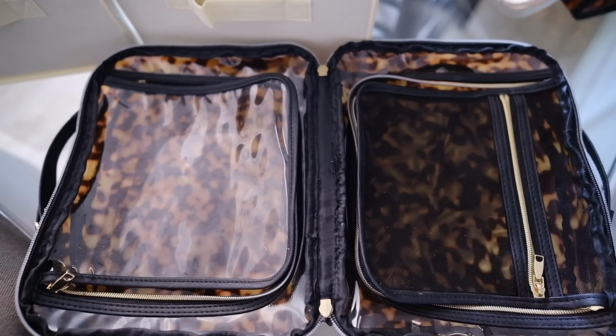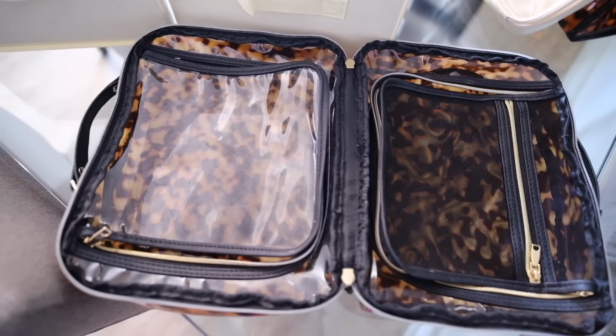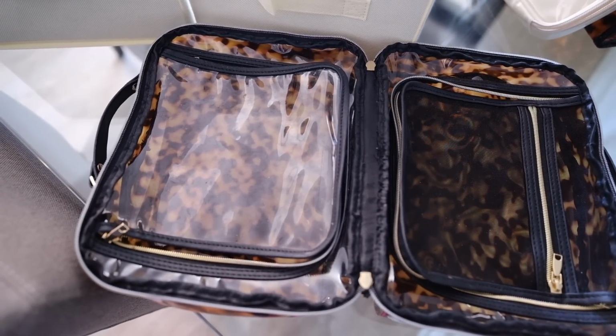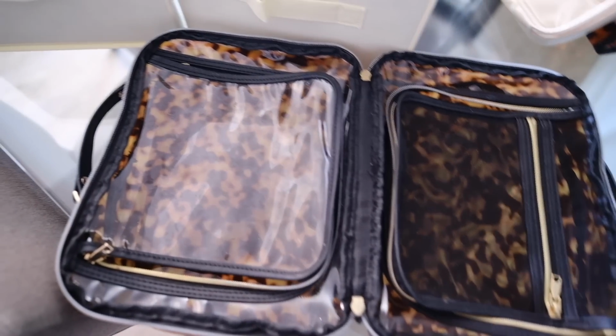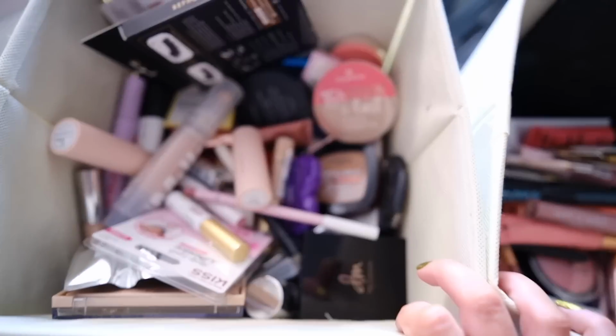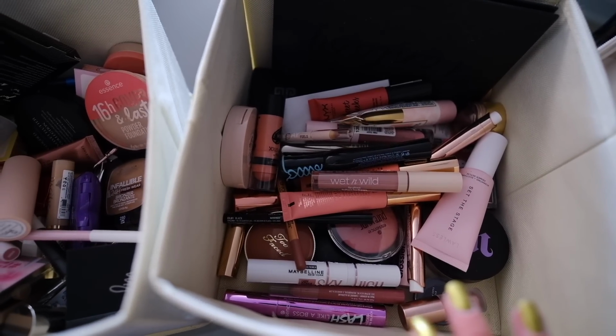So I don't have my foundations. My foundations I'm going to be packing separate, and I'm going to be packing a lot of them because I am filming a foundation update video when I get to my next city, and then I'm going to be sending them back with my parents after that trip. So I might have a couple of foundations in here. Actually, yeah, I do. But the ones I'm majorly testing aren't going to be in here.